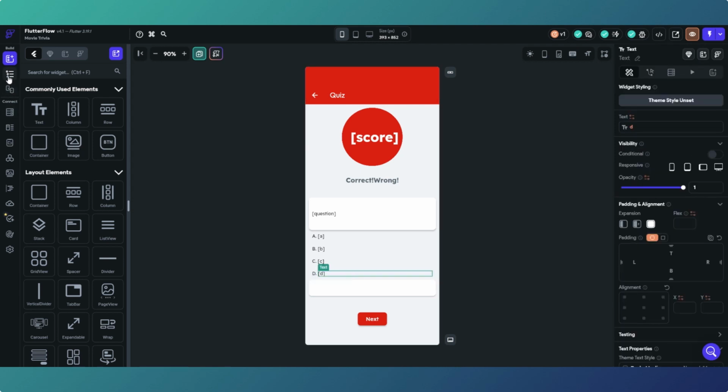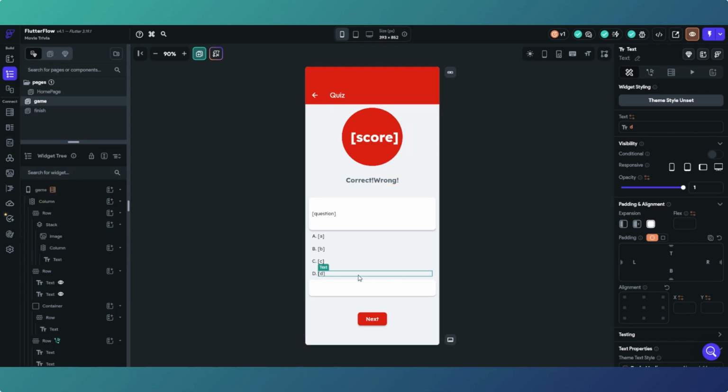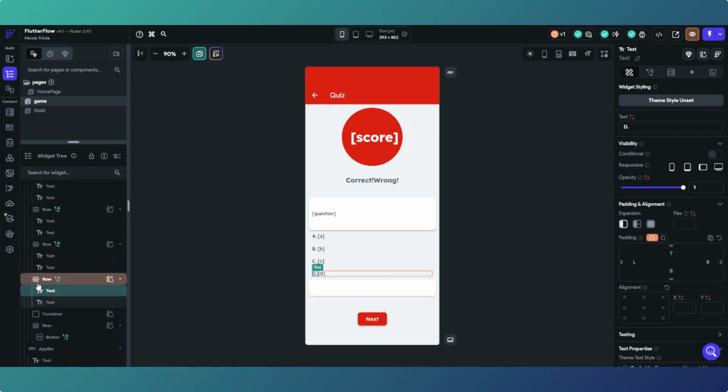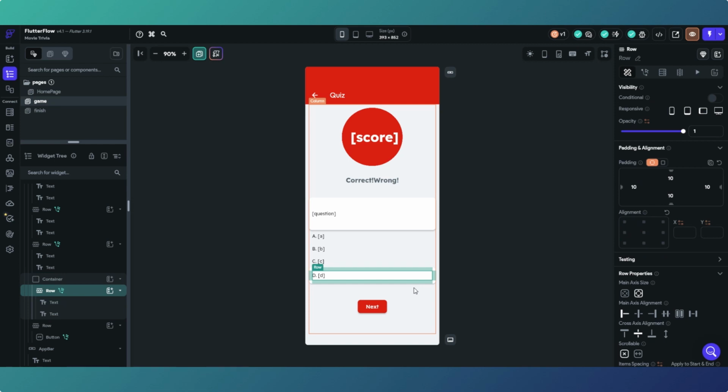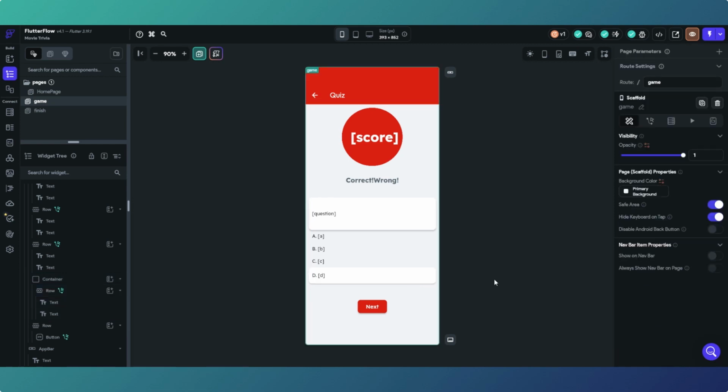Then we want to select the row of D. So you can see you've got the row, and then the text objects are within the row, and then we've got the container there. So we select that row and drag that into the container. And you can see we've got that there. And then we want to do the same for A, B and C.